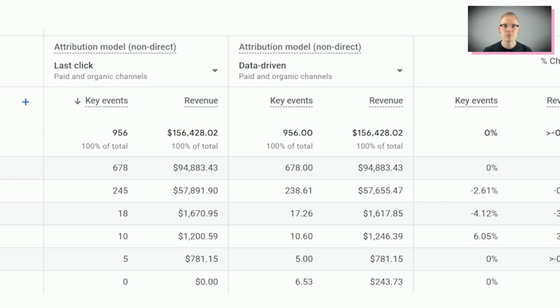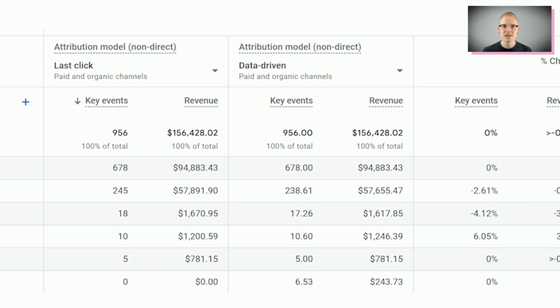In this report, the attribution is applied on the metrics, not the dimensions. So in the reports workspace, for example, where we looked in the previous module at the traffic acquisition and the user acquisition reports, those had prefixes on the dimension names. We had the first user default channel groups and we had the session default channel groups. The attribution models there are applied at the dimension level. And in these reports where we're looking at the dimensions without the prefix of session or first user, the attribution is applied on the metrics.